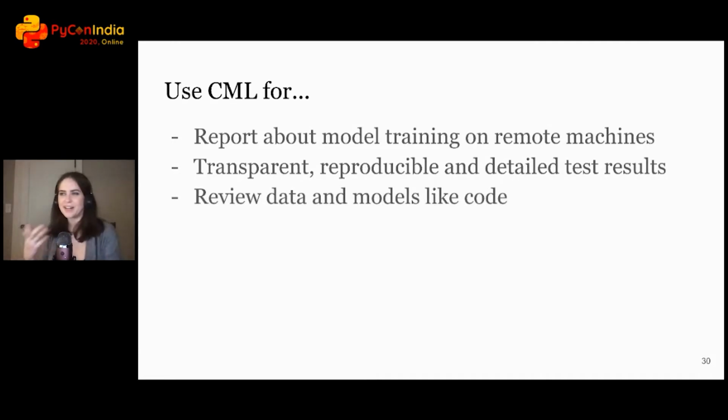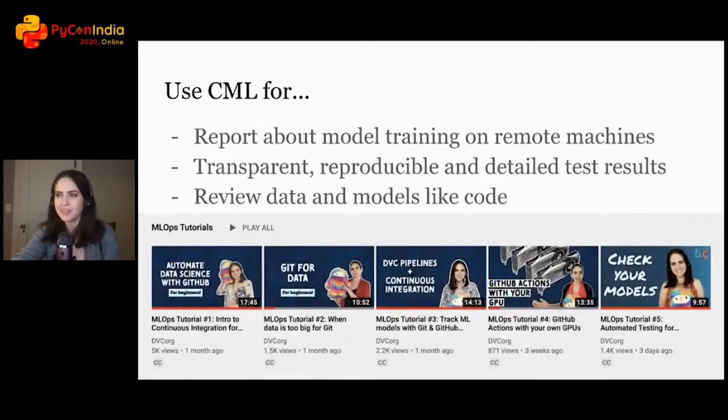And kind of another value of this is being able to review your data and your models like code. So we have a lot of great practices for code review, maybe not so much for, oh, I've changed the data set or my model has really changed. How does that compare to what's on the main branch of the project? Is this something that we want to merge? And so, using the code review standards created by the Git flow, maybe we can extend that here to these aspects of machine learning project development.